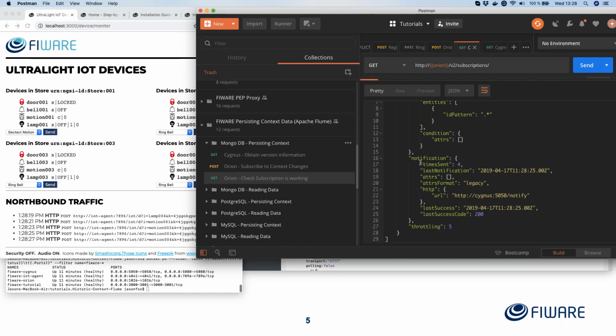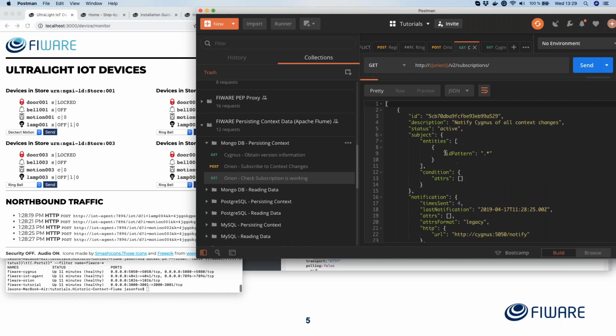Once again, if you're not getting data in, it means that the issue must lie further down the stack than the receiving component. So it can't be Cygnus that is causing the issue here, because you know that you are receiving subscriptions.